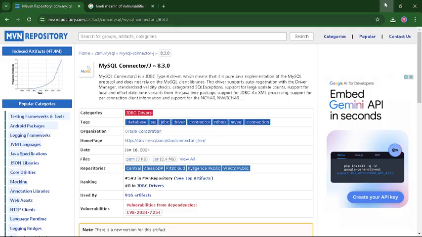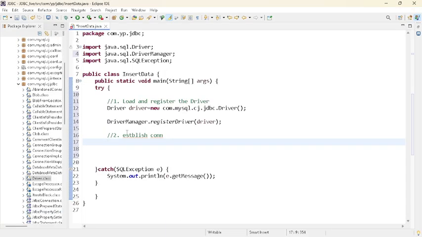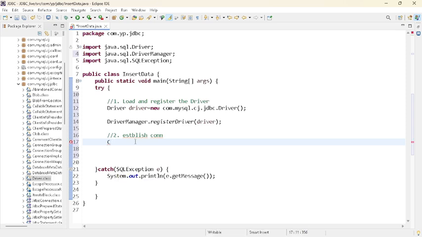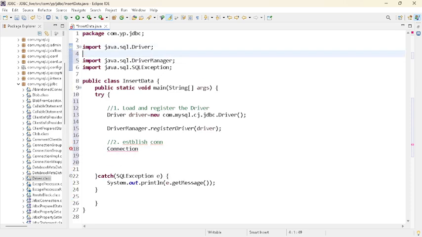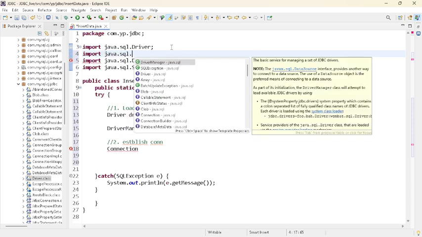Okay, yeah. To establish the connection, what do we need? For establishing the connection we need the Connection interface. Again, Connection, like this, and import this, java.sql.Connection.